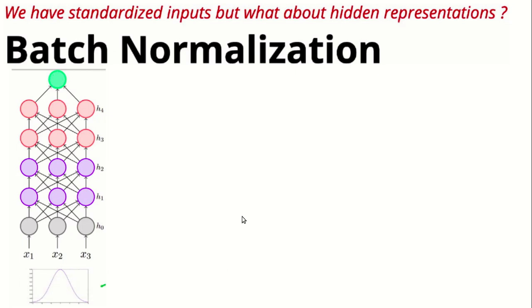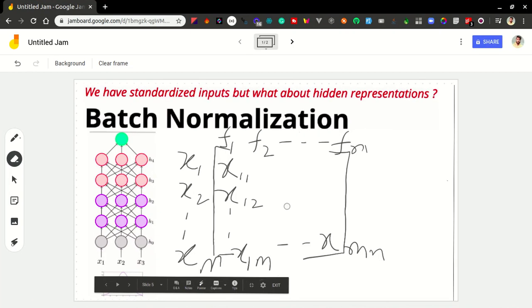So we have seen why we should normalize the input, what we do basically in normalization. We have a number of features in a dataset and a number of data points we have.